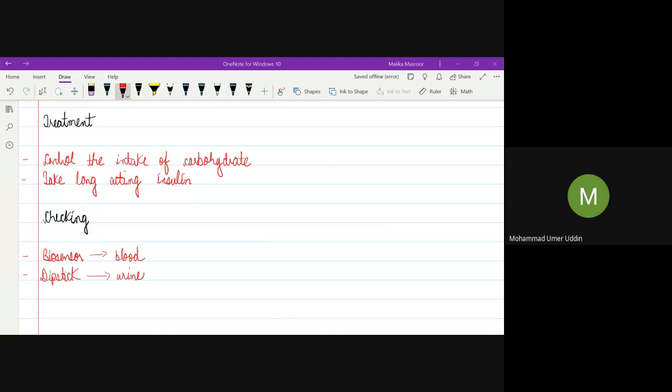Ma'am, can dipstick come as a test in paper 6? Maybe. They can. But what will they ask you? They can take samples from 5 people. I don't remember if it has ever come, but it can.